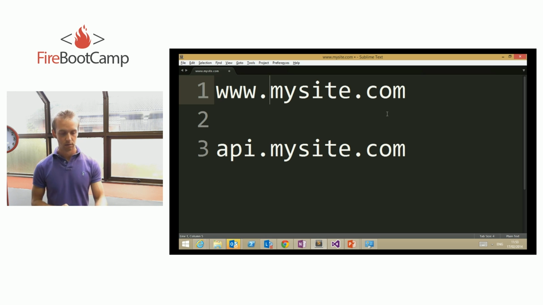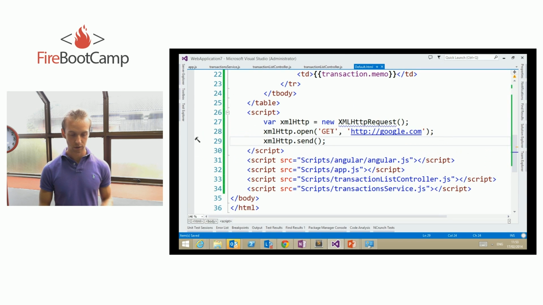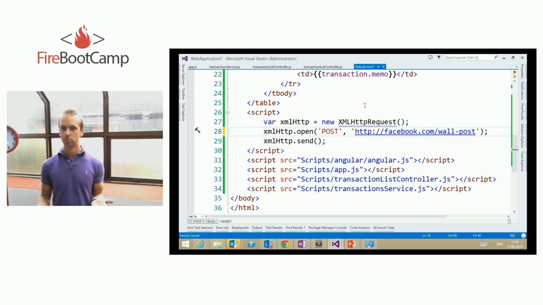Because otherwise, I could jump in here and I could do a post to facebook.com/wallpost. So I'm on some other website, but in the background via JavaScript, it silently goes and does a post to this Facebook place. It's going to use my cookies in my browser context where I'm signed in because I've stayed signed in, and all of a sudden some arbitrary website's posting to my Facebook wall, right? Security problem. So by default, these things don't get exposed. Now that's more designed for websites, and we need to protect against that.